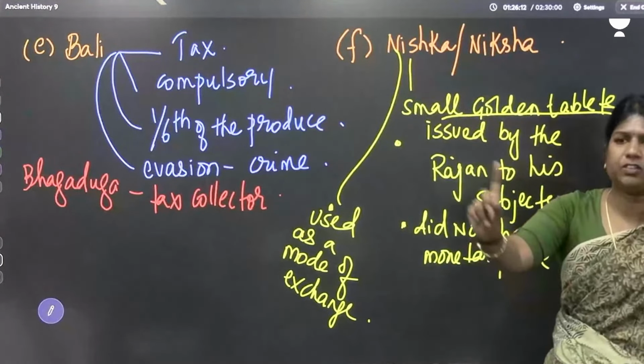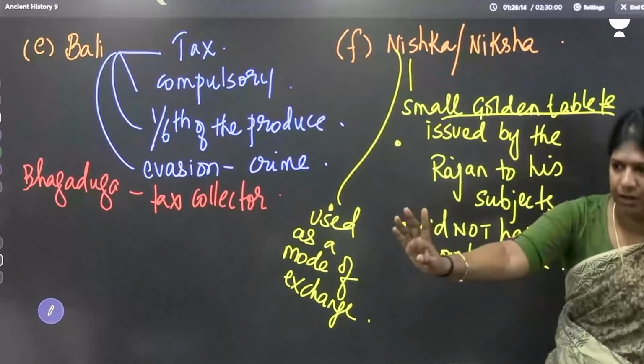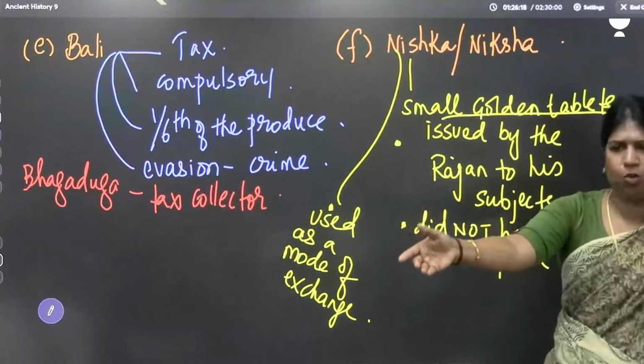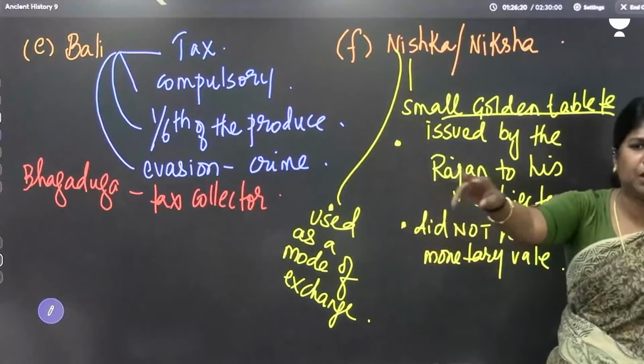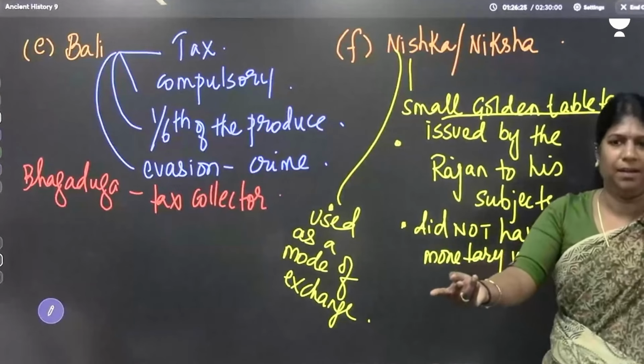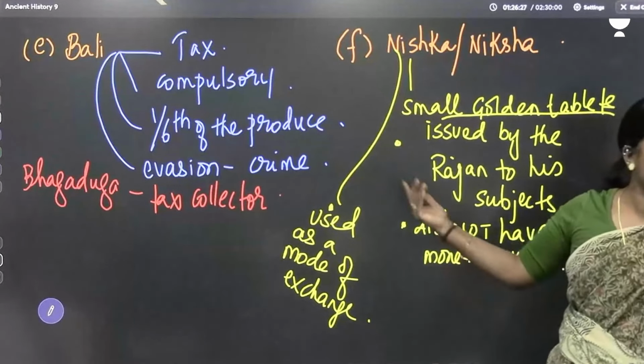It doesn't mean that one Nishka is equal to 1 bag of rice. Tomorrow I go and ask him, yesterday you gave me 1 bag of rice, give me one today. No, ma'am, I took lots of difficulty. You have to give me 3 coins today. I'm like, no, I'll not give you 3. He's saying, ma'am, at least give me 2. So we are bargaining. Nishka works like that only.